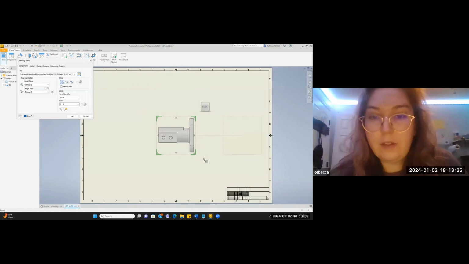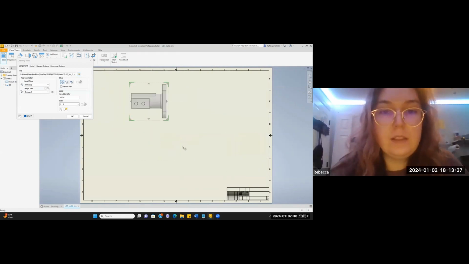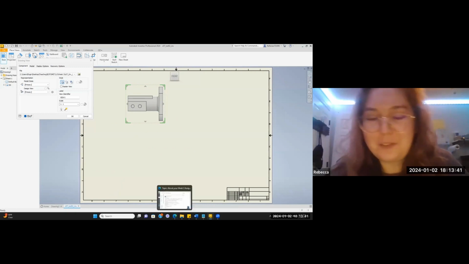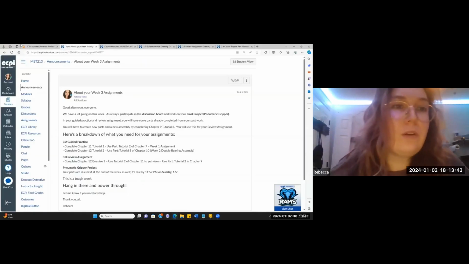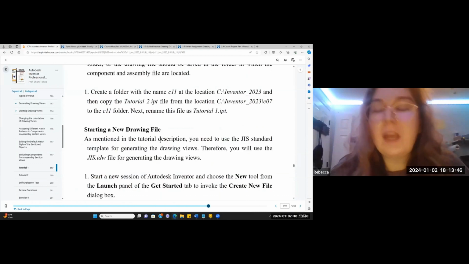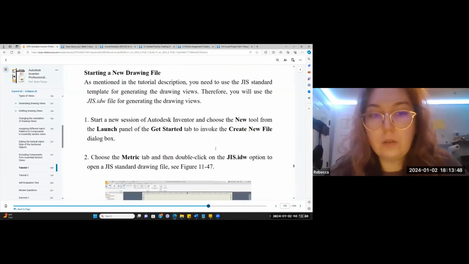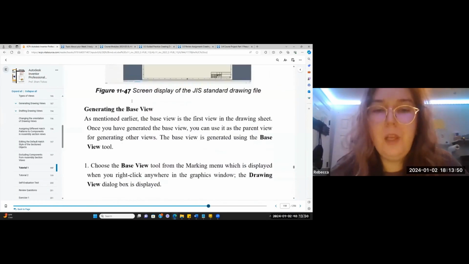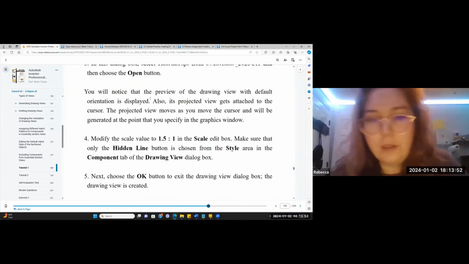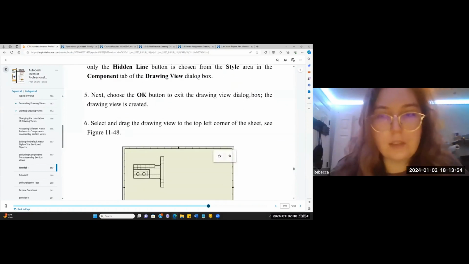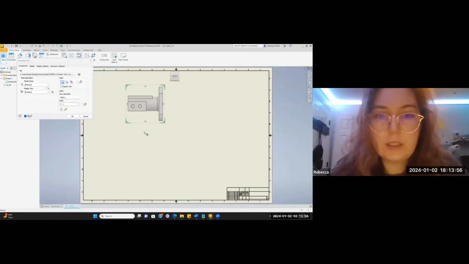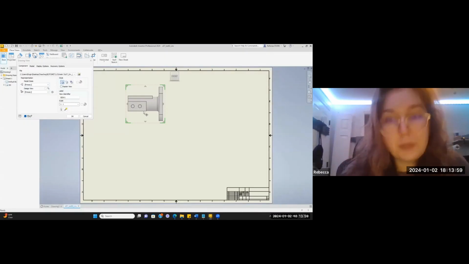So now I have this base view. This is my base. I want this to match whatever I want my base view to look like. This is the one we're going to have all the other ones based off of. I'm not going completely along the tutorials, so just know that. I'm kind of just introducing the concept. I want it to look like that. Is that what it looks like right now? Close, but not completely.